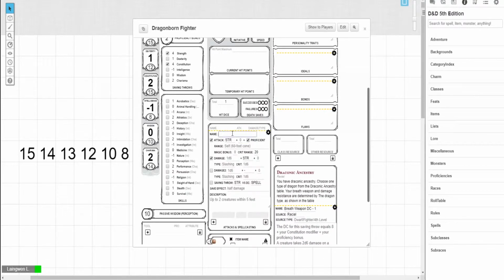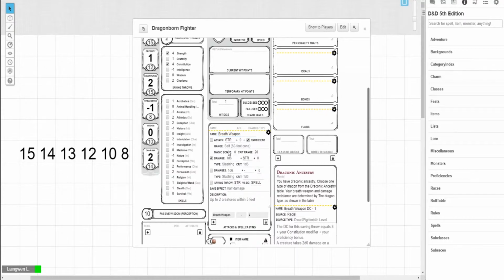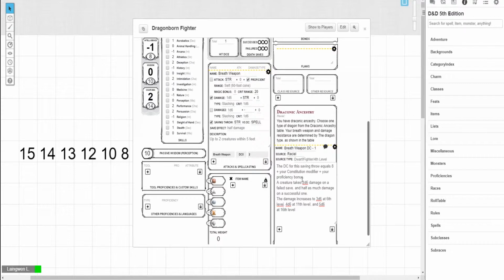Breath weapon. And there's no attack, it's just a saving throw. So let's see, what is it? 2d6. What kind of saving throw is it? It is a dex save, and that is in the table. So gold is our type. It'll say the damage type is fire, and then it's a 15-foot cone, and it's a dex save.